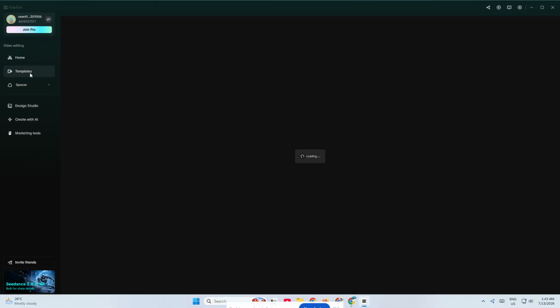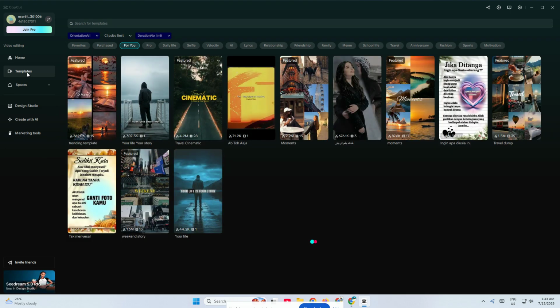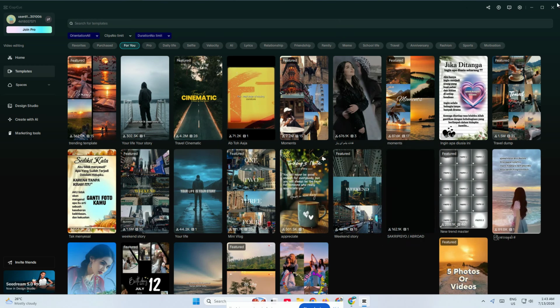If you still don't see it right away, give the app a moment to finish loading, then restart CapCut once more and check again. Sometimes the desktop app just needs that extra refresh before the library becomes visible. Another thing to keep in mind is making sure CapCut is fully updated. Even if you installed the correct version, an outdated build can still cause missing features. So if you see an update prompt, install it before checking the template section again.